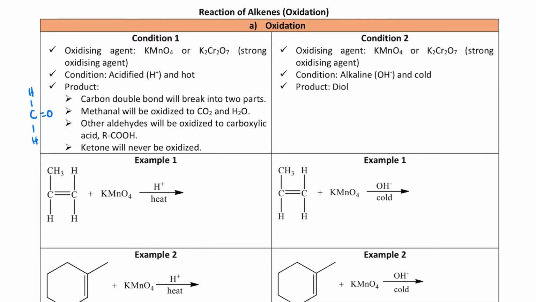Tapi kalau when the double bond break and then they oxidize jadi aldehyde yang lain, that means 2 carbon lah, 2 carbon, 3 carbon and so on, sebab ada aldehyde other than metanal lah, dia akan oxidize jadi carboxylic acid. And then kalau jadi ketone pula, let's say lah double bond to break and then they oxidize jadi ketone, and then that ketone cannot be further oxidized. Tak boleh oxidize sebab ketone ni the structure adalah C double bond O, kiri kanan dia carbon. So syarat untuk berlakunya oxidation adalah dia mesti ada at least 1 hydrogen lah dekat carbon yang kita nak oxidize tu.